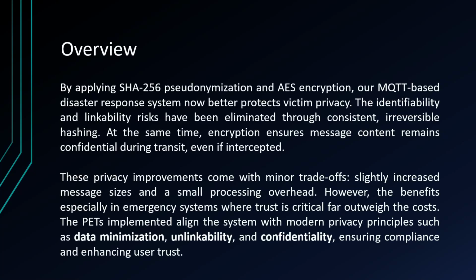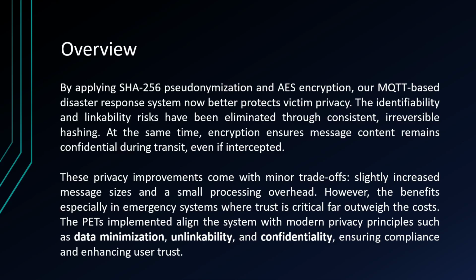And coming towards the complete overview, I can say that by applying SHA-256 pseudonymization and AES encryption, this MQTT response system is now better and protects the victim's privacy too. The identifiability and linkability risks have been eliminated through consistent and irreversible hashing and using salts, so that even if the victims have the same name, if there are duplicate names, we get a unique hash every time.